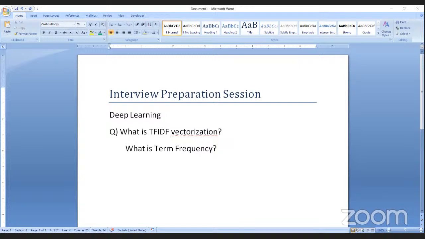Okay, so term frequency is the number of occurrences of a specific term in a document.